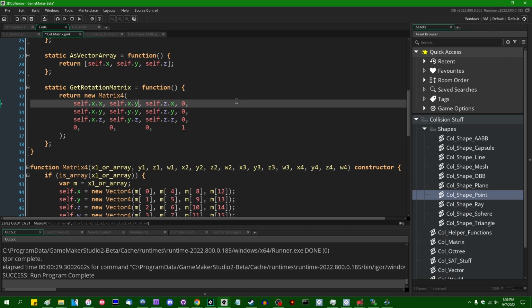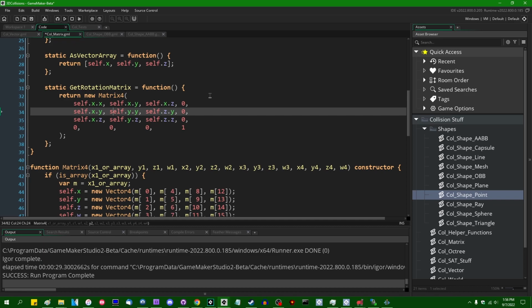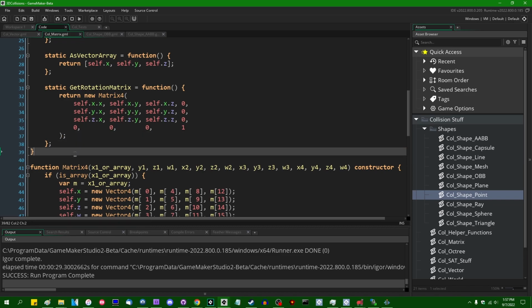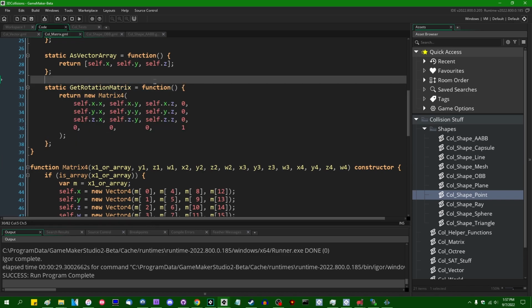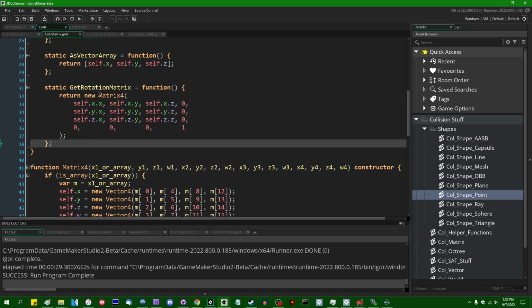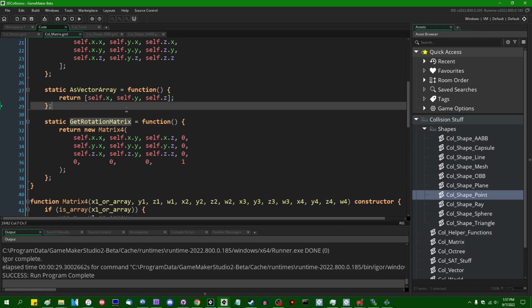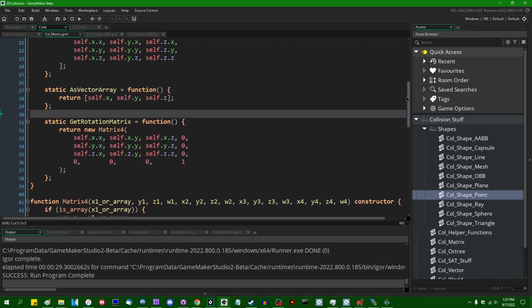So we want this to be a new Matrix4 self.xx, x.y, x.z. And then on the middle row, yx, yy, yz, and then on the bottom row, zx, zy, zz. That doesn't affect the game crashing or anything like that, but it does affect the rotations that things are given when you try to go between a Matrix3 and a Matrix4. We like it when our data isn't being transposed randomly when you do operations like this. So we'll fix that real quick.